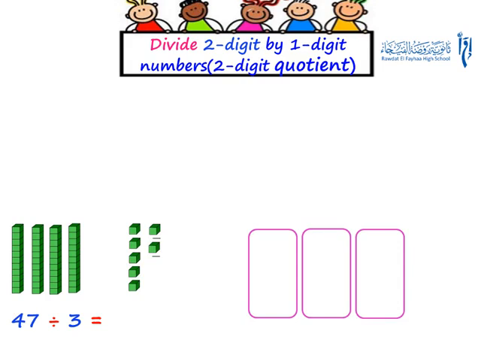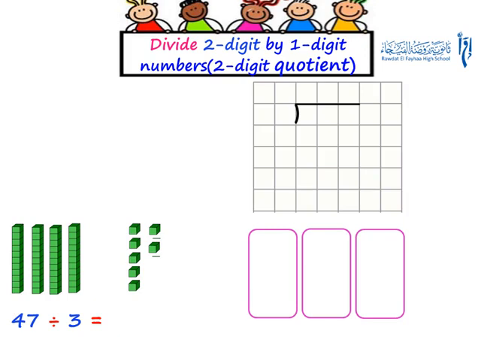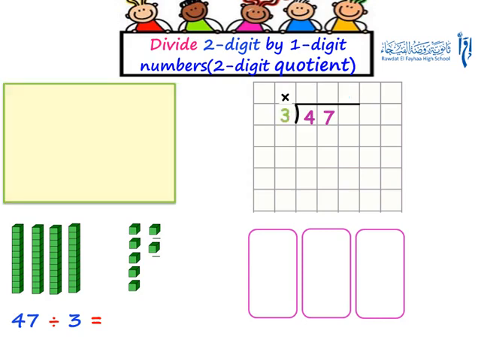Now, for sure, we're going to use the division symbol that I taught you before. The place below the horizontal line is the place for the dividend. Next to the curved line is the place for the divisor. Up above the horizontal line is the place for the quotient. And remember the steps. Our dividend is 47, the divisor is 3, and let's find the quotient together.